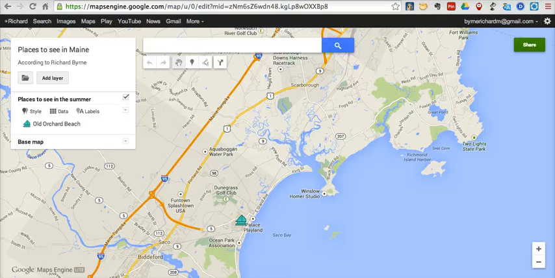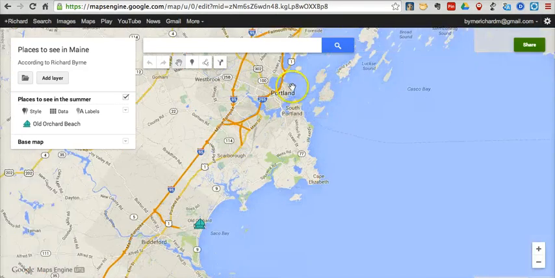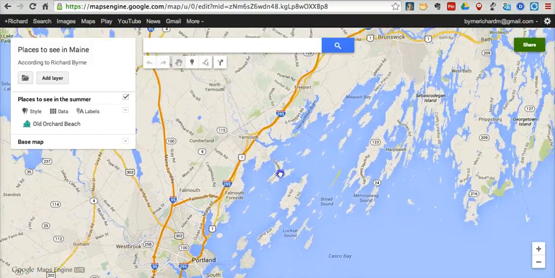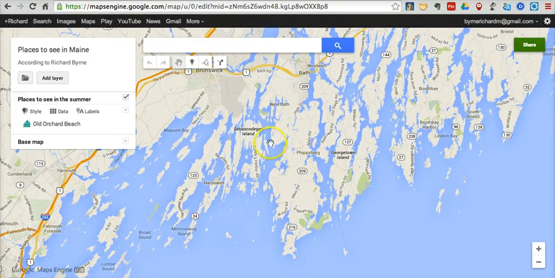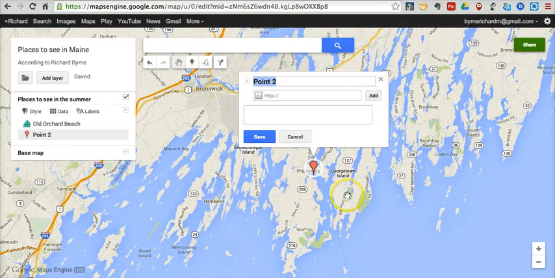Alright, so another way that we can add place marks to our map is to simply scroll across the map, zoom out until we find the location that we're looking for. Maybe I want to go up here to Phippsburg, for example, and I'm going to click the little marker icon, click it once, and then click my map again, and now it appears, and I'll give this a title, and we'll say visit Phippsburg, and we can say there's great striper fishing here.